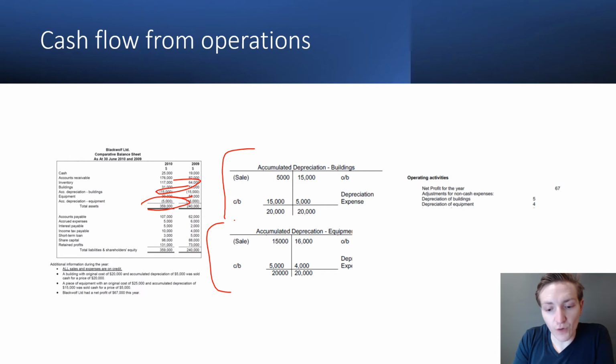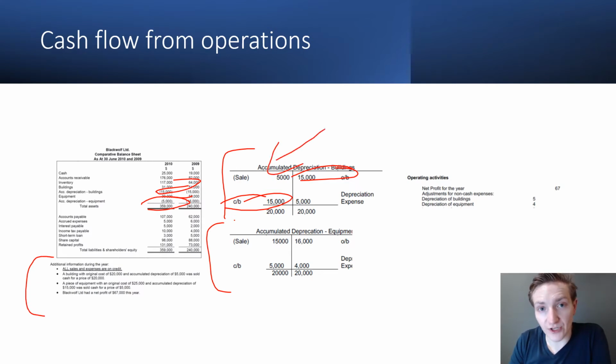So we start off with our opening balance, say $15,000 for the buildings, and we've got our closing balance, say $15,000 here again. Now you're also told some information in the notes. In the notes here, you're told that there's a sale which is going to wipe off $5,000 in the accumulated depreciation. So what this means is you start at $15,000, you end at $15,000, but you had a $5,000 decrement. This means you must have had a $5,000 depreciation expense. So if we've got this $5,000 depreciation expense, we're going to need to add this back. So what we do is we add back the depreciation for the buildings first.